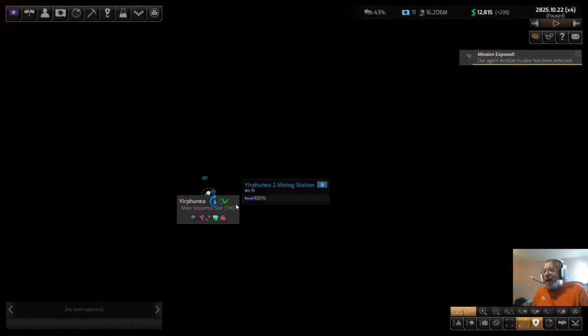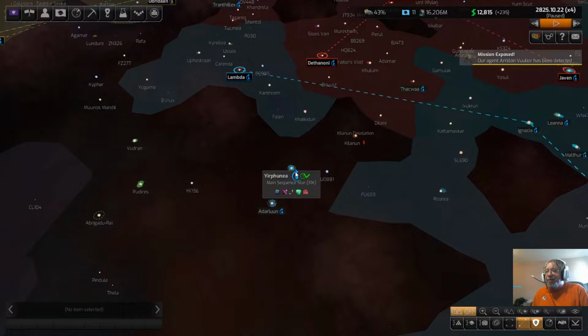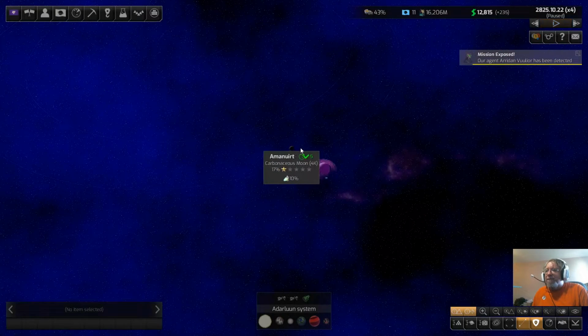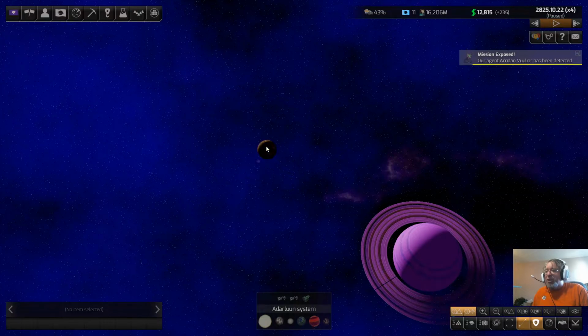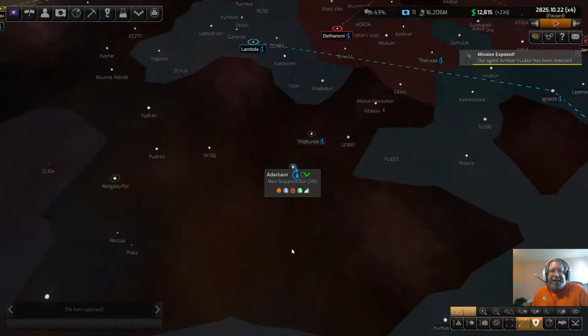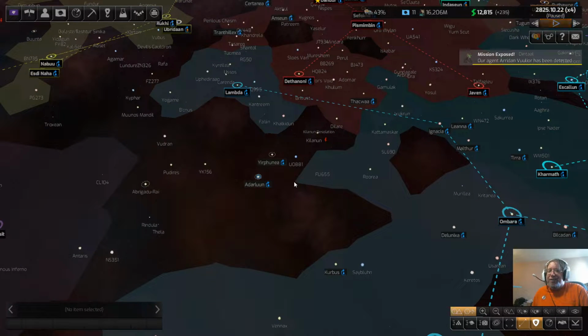I believe I have some... Yep, I have some mining stations down here. It's hard to tell. Oh, no, we're purple. Ah, here we go. I've got one. Somehow I managed to build a mining station down here. Don't ask me how, I don't know how that happened. If the AI influence spreads to cover this system, they will automatically take control of my mining station because I do not have a mining treaty with them.